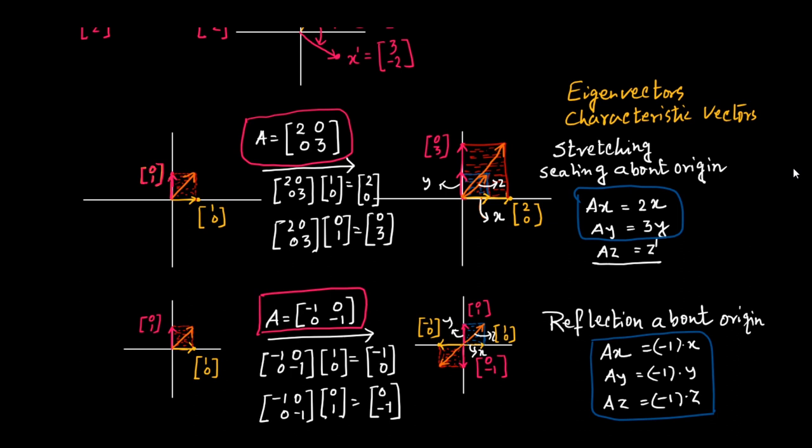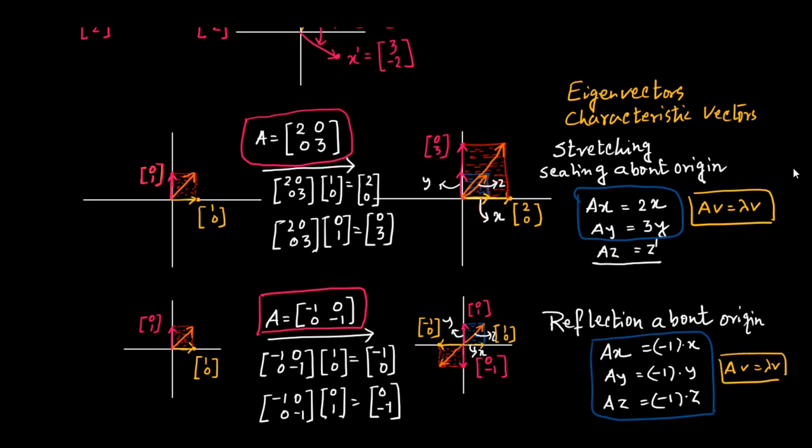And how can we write those vectors which remain in the same span? For a specific matrix A, if A is any matrix, and that vector which remains in the same span is denoted by v, then we write A into v, or A when operated on v, will be equal to some scalar, say lambda, into that vector v. So we can write the eigenvectors in this way. In this case also, A, when it operates on the vector v, we get lambda v.